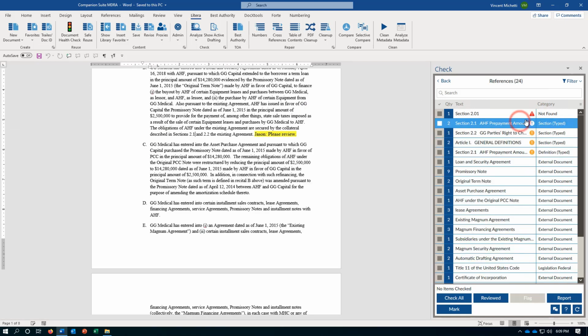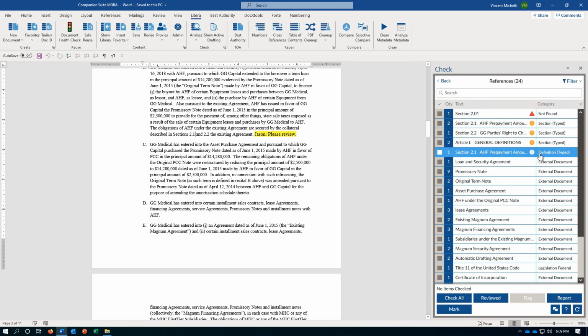Now, I had said earlier we were going to talk about red exclamation points and yellow exclamation points, and we've gone through and spoken about both of those, but we also have lots of results in here that have no exclamation point. And this is the other way that we'll typically see people use Contract Companion. Now, one of our goals with Contract Companion is not just to show you things that we think might be an issue, but also to show you content that you might just care about, things that you might be interested in seeing or looking at or knowing exist within your document.